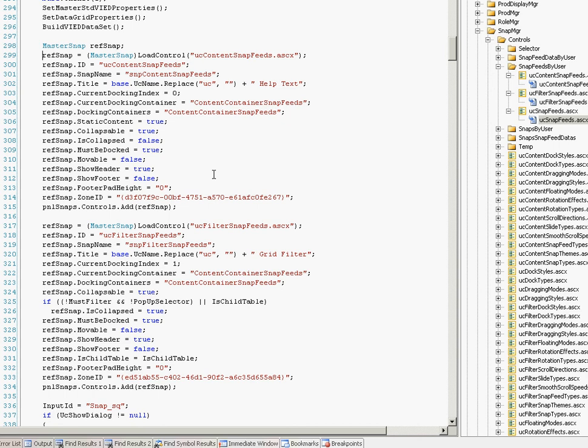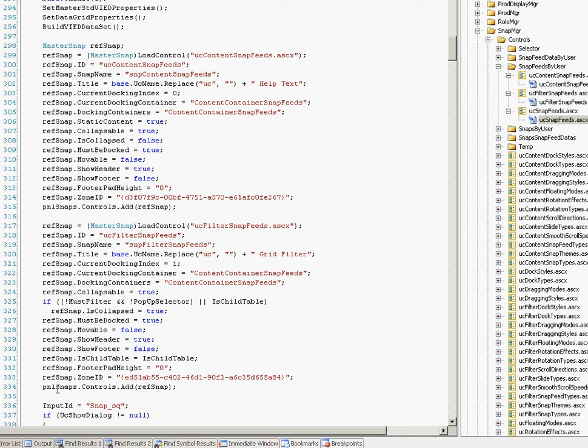You can see some of the properties related to the snaps. And so these are added dynamically to a panel in the snap feed form page, and it's ready to roll.